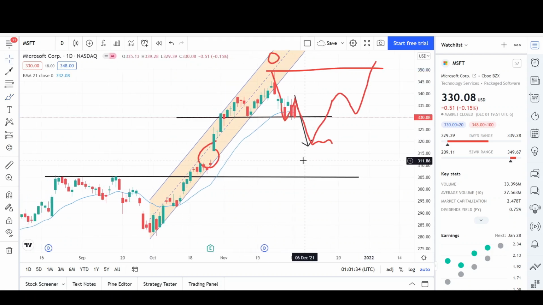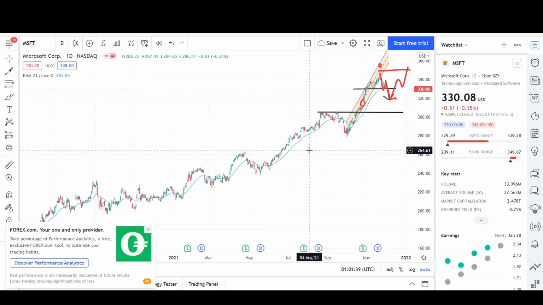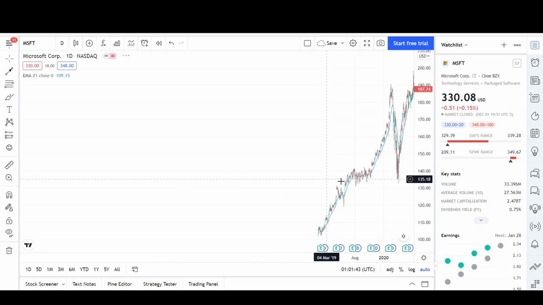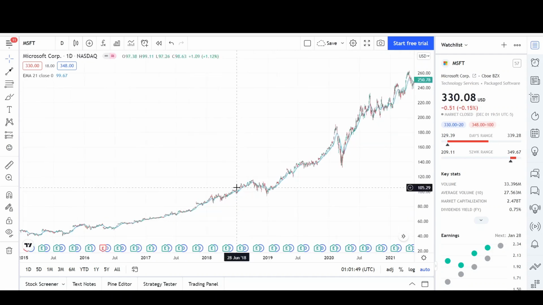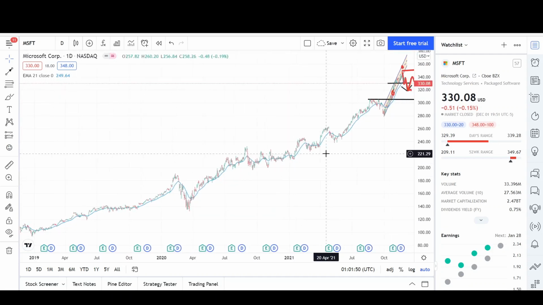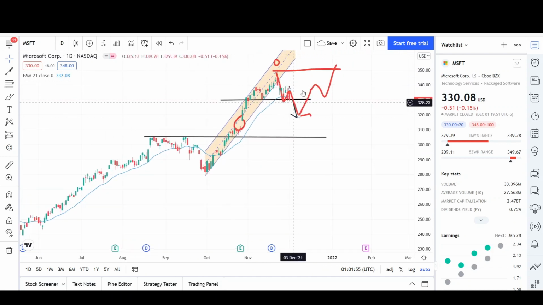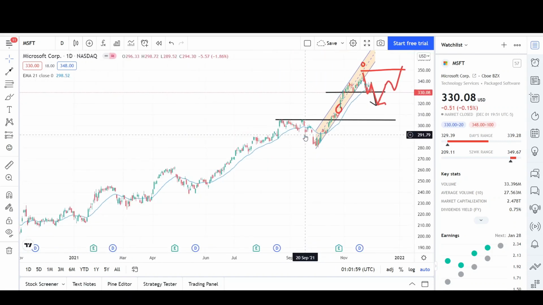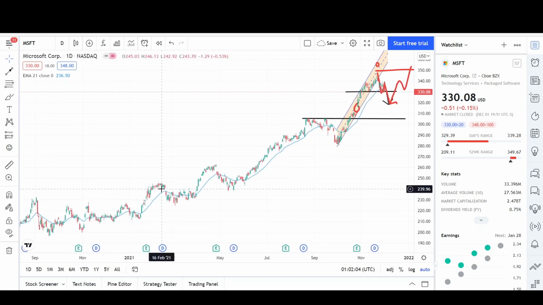But as of right now, I'm slightly bearish for Microsoft, but in the long term, I'm bullish, just because if I zoom out more on this chart, you can see that Microsoft has been in an uptrend pretty much forever, since its inception on the market. So I would not be trying to pick a top even over here. I think we'll just get a slight correction. I don't think this is the top of the market. I think we will still continue much higher in the future.